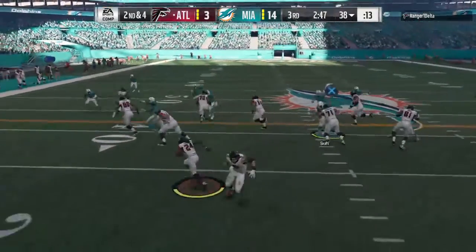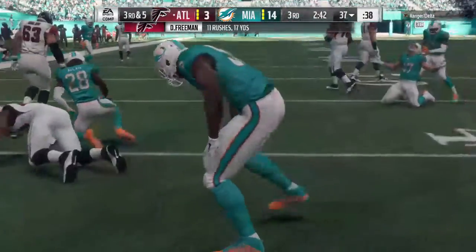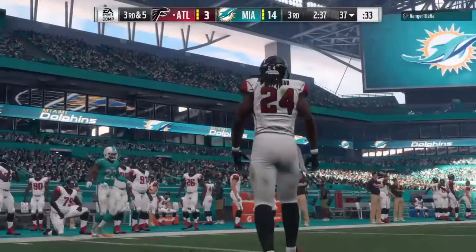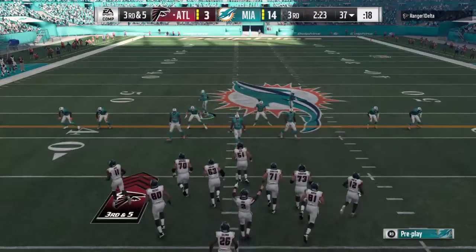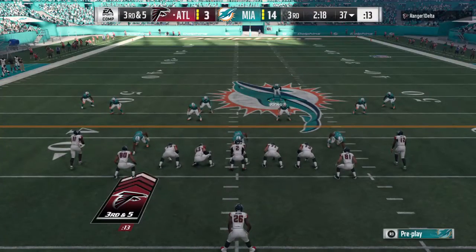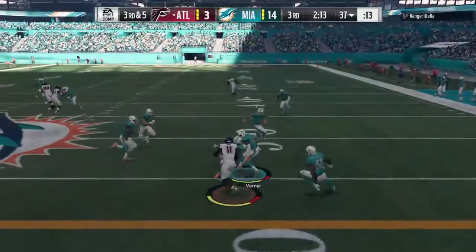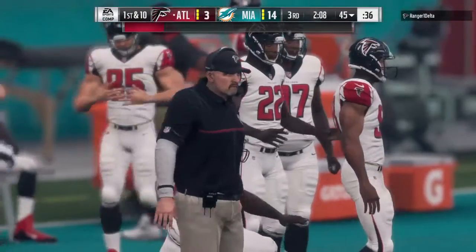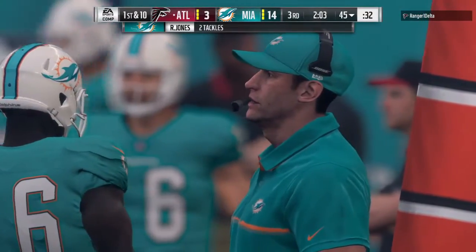running game. Freeman again. And this has been a familiar sight all afternoon as they stop him behind the line. And they'll lose a yard that time, and that's going to lead to a 3rd down. The Falcons on 3rd down. They've converted just 2 for 6 thus far. This will be 3rd and 5. Here's Ryan. Caught on the right side by Jones. And he's got the first down as he's up to the 45-yard line. A phrase we said a lot last year, Ryan to Jones for a Falcon first down.